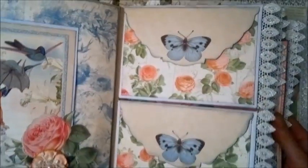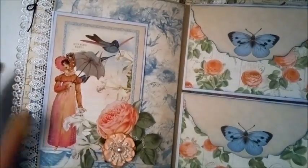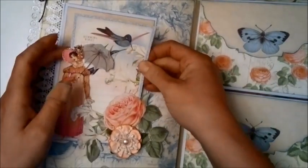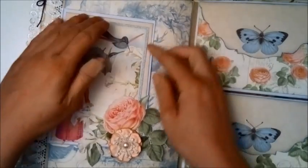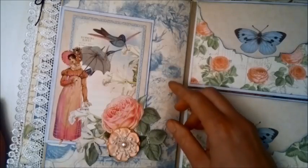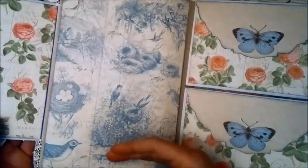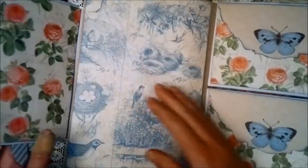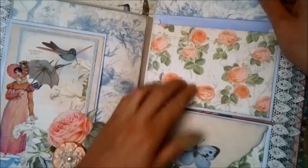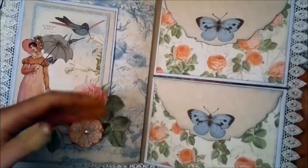Here is the next spread. I just love the flowers — the papers are so beautiful. There is a tag here; the tag is just cut from the paper. I edged my papers using — I think it's called Stormy Weather or Stormy Sky — a distress ink from Tim Holtz. This opens, and of course there is a pocket here with room for photos. And these open with room for photos, journaling tags, or whatever.